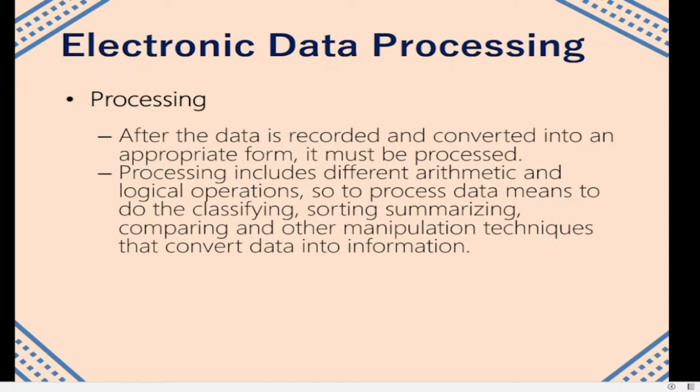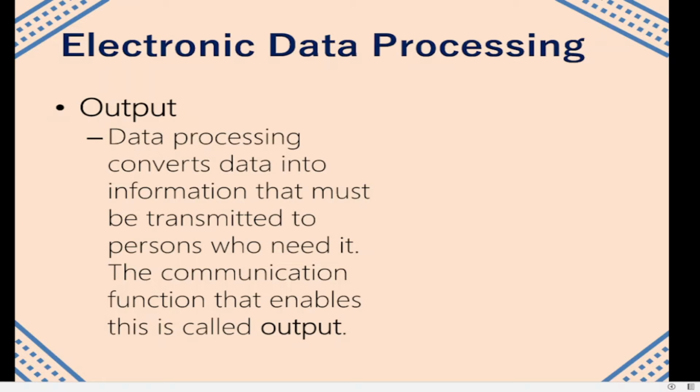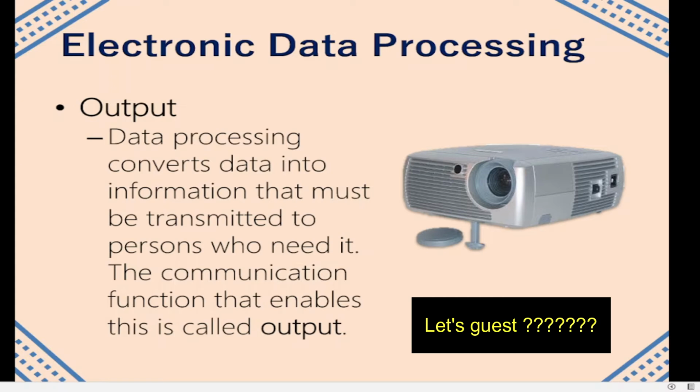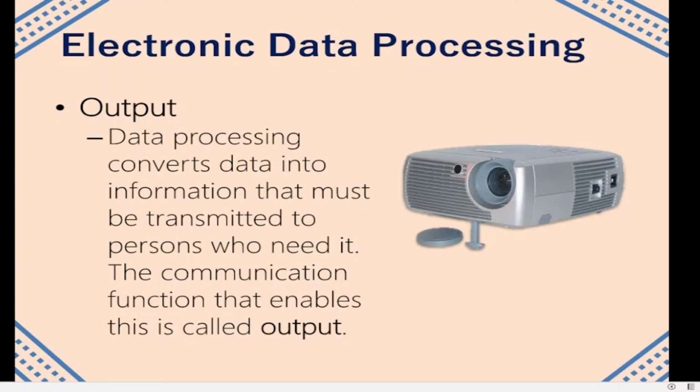So, to process data means to do the classifying, sorting, summarizing, comparing, and other manipulation techniques that convert data into information. Output. Data processing converts data into information that must be transmitted to persons who need it. The communication function that enables this is called an output. So here in the picture, we have the, what is it called? Projector. Yes, you're correct. During our face-to-face classes, when the teacher discusses, or when you need to watch something in the multimedia center, we use a projector to see our videos larger.